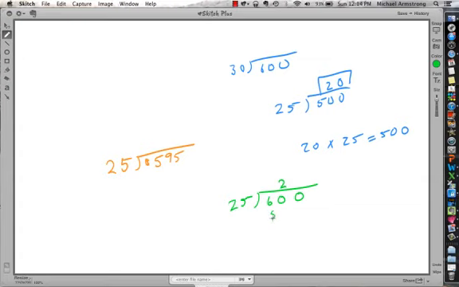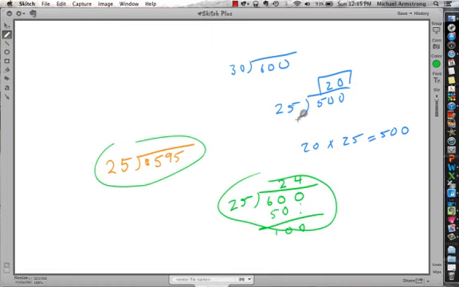2 times 25 is 50. We'd be left with 10. Bring down our 0, which is 100, and 25 goes into 100 4 times. 4 quarters is a dollar. So 25 goes into 600 24 times. But here we didn't really do any estimation. We really did some actual math, even though we changed our numbers from the original numbers. We need to be able to just do an estimate where we go straight to an answer. We don't want to have to actually do a long division problem, even though it's simpler maybe than the first one, and we don't have a remainder, we don't have any decimals, it comes out even, but we're looking for estimates, and that's part of the thing you have to remember.